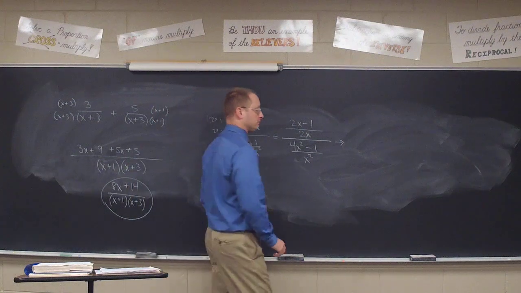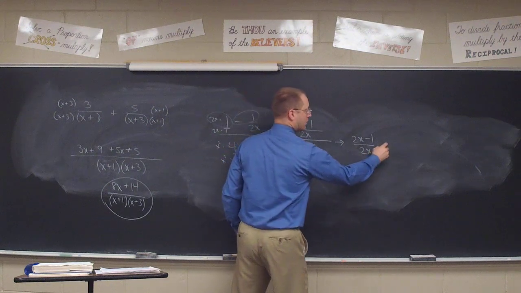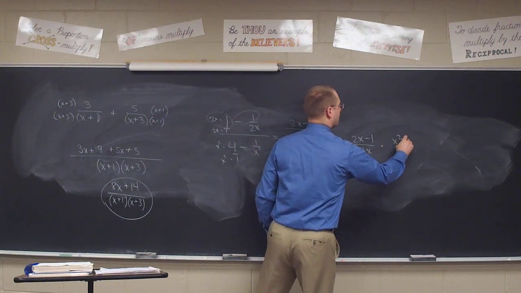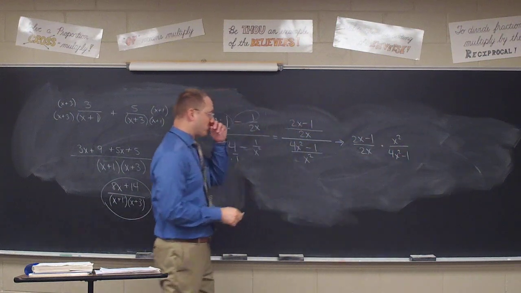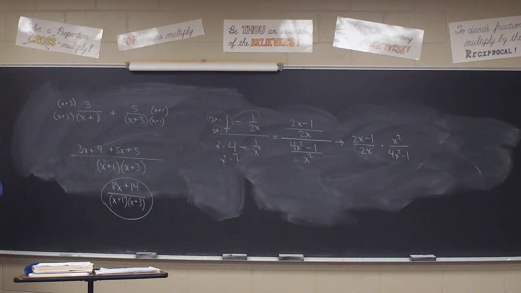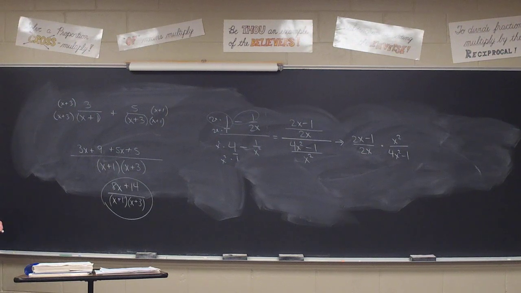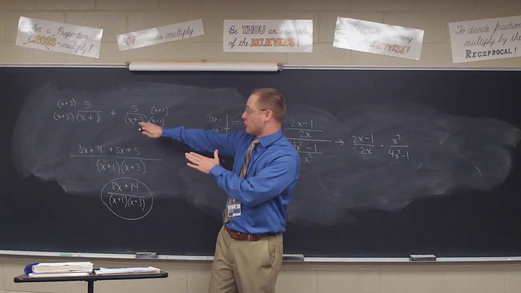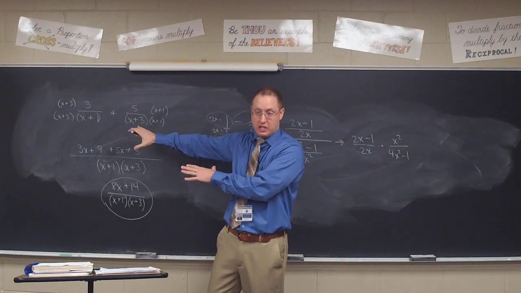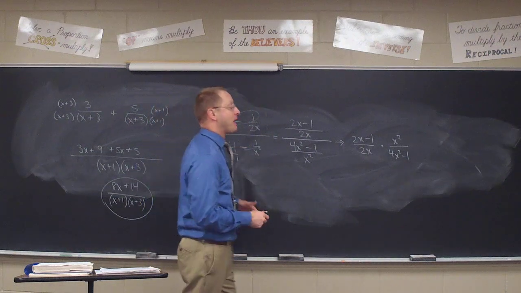Kyla? 2x and then divide over 2x times x squared over 4x squared negative 1. And remember, in a multiplication problem, we want to factor everything we can because we want to try to cancel everything we can. We're not interested in any common denominator in a multiplication problem. We just want to cancel stuff. So any polynomial, not just denominators. With addition, all we focus on is getting that LCD. All we care about is factoring or grouping denominators. Here, I want to factor or group any polynomials I see.